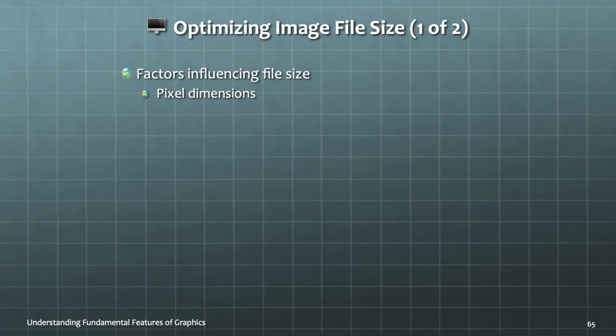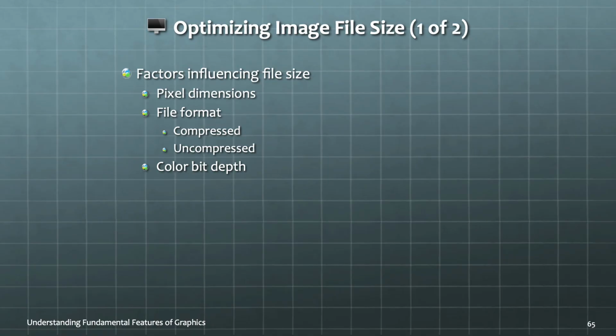Pixel dimensions are the most significant factor. Larger images with higher pixel dimensions contain more data and thus have larger file sizes. File format also makes a big difference. Choosing the right format based on the use case can significantly impact file size. Compressed files are smaller, although you may lose some quality in the process of compressing them. Uncompressed files are larger, but the trade-off is that they usually preserve more data and quality.